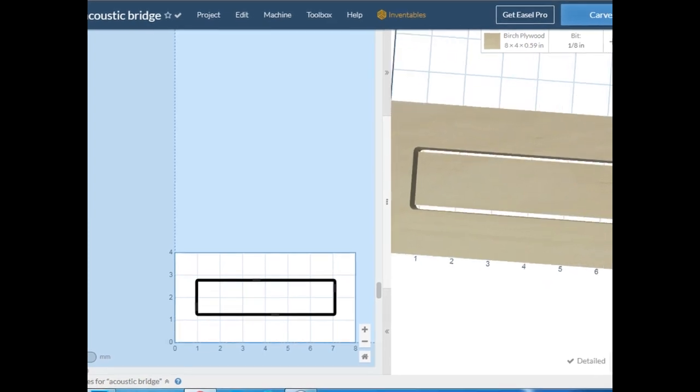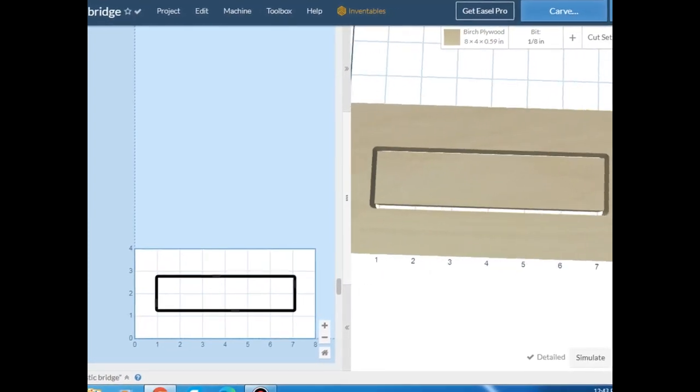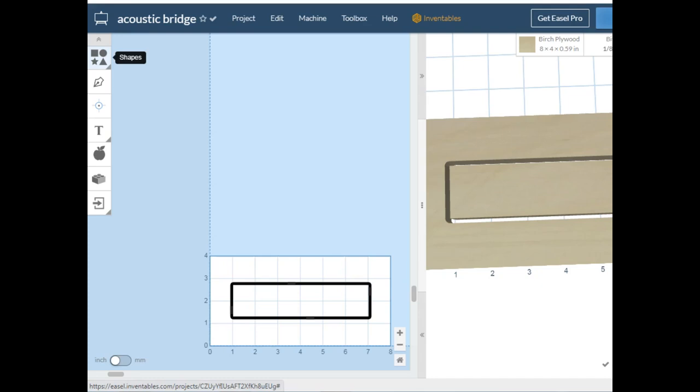You can see it on the right side here. It's going to cut it all the way through. Okay, we're going to go back up to the shape tab here and we're going to add another square.